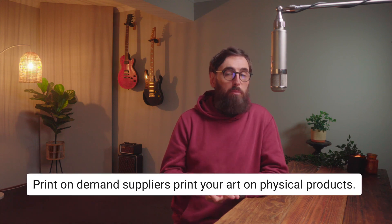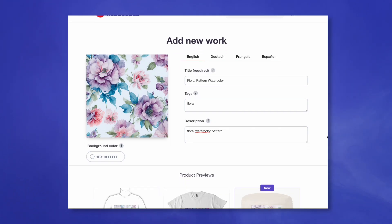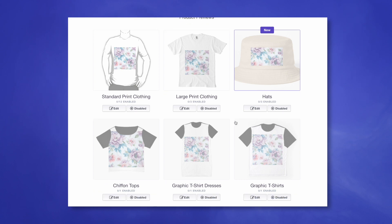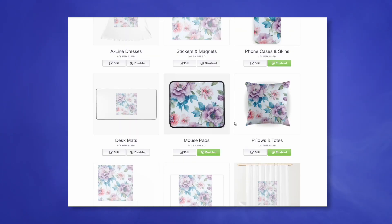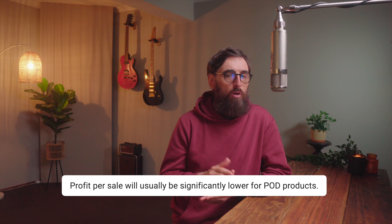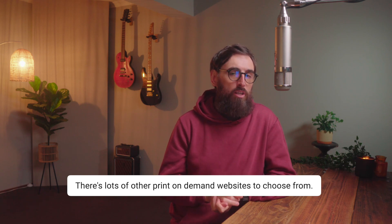Etsy isn't the only platform where you can sell these digital products. Print on demand sites like Redbubble and Society6 allow you to sell the art you produce on high quality products. You upload your art and select the products you'd like to sell. This pattern doesn't work on t-shirts, for example, so I'll disable them — but it works extremely well on products like phone cases, mouse pads, pillows, and even mugs. It's simply a matter of going through and enabling any products that your pattern looks good on, then let Redbubble do the rest. I have to tell you that the margins will be a lot lower for print on demand products, and Redbubble have recently taken a larger cut of people's earnings. So I wouldn't expect to make a lot of money using print on demand, but you may as well have the art working for you in as many ways as you can.